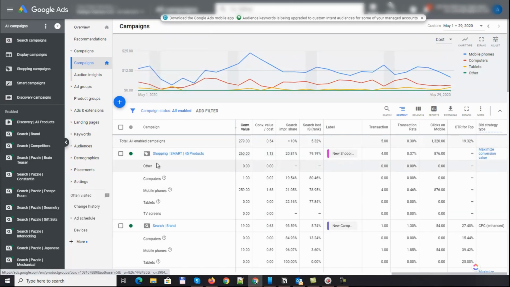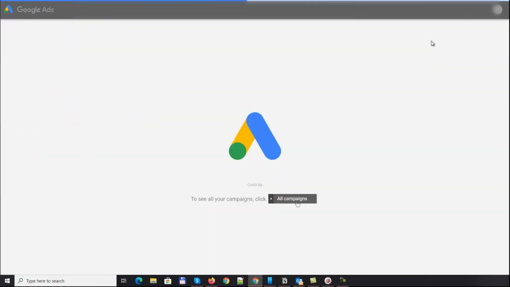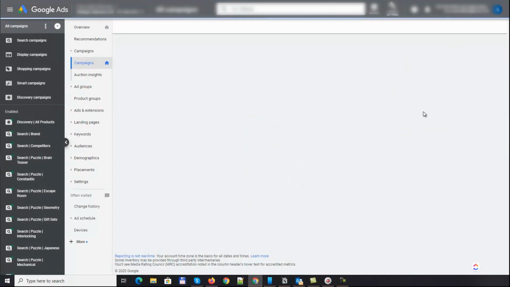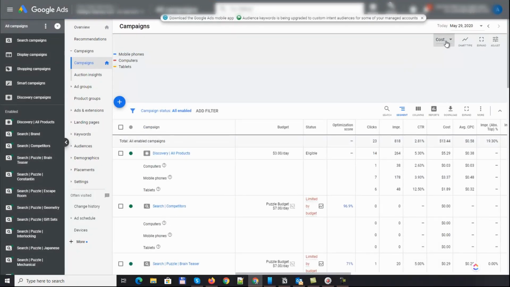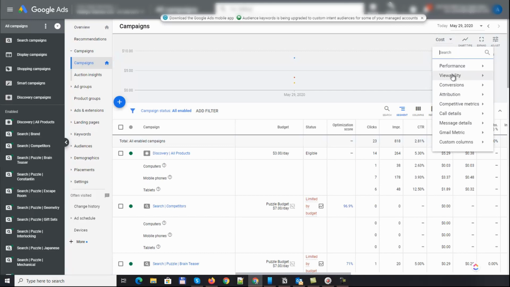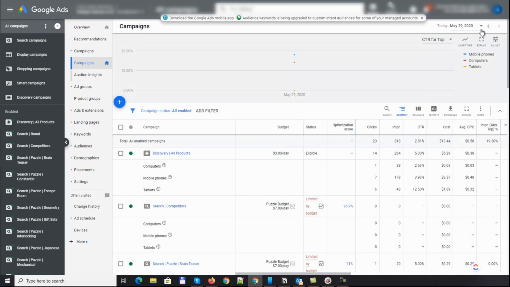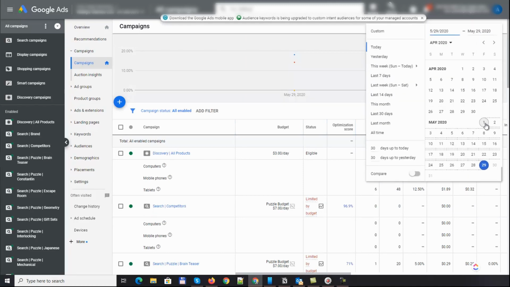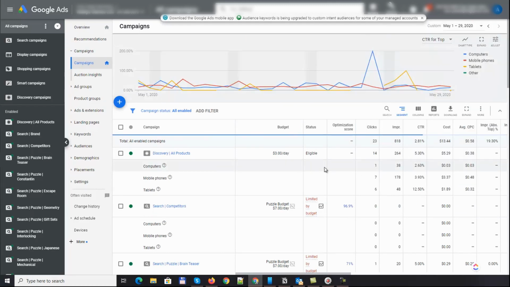Let's do a quick page refresh so we can actually see all of these metrics. So we can see all of these metrics here in custom columns, so we can see how our ads performed over time.